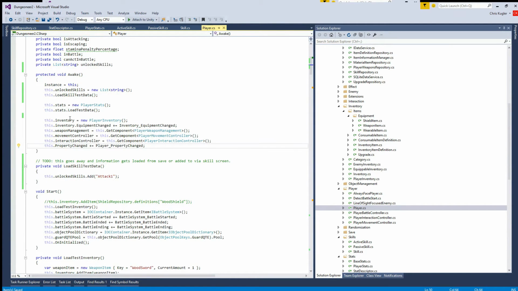Okay, so load test skill data. We've had this dot stats dot, we're going to just call it what it is. We're going to apply skills.